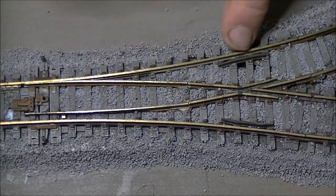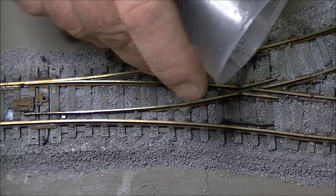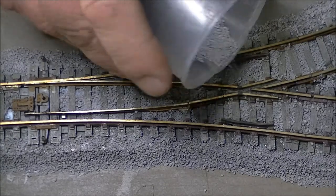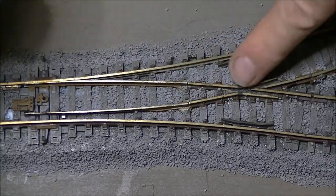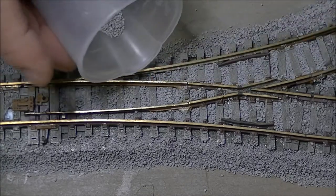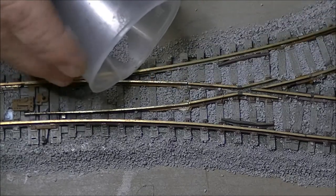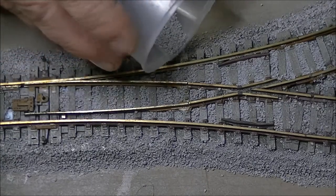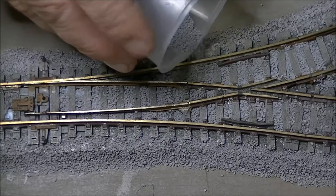I'm just going to top this hole up here. You can also go for a mix of finer ballast with your coarse ballast. I'll pop some down there so it doesn't fall out.